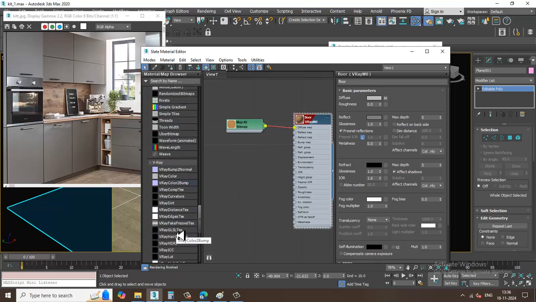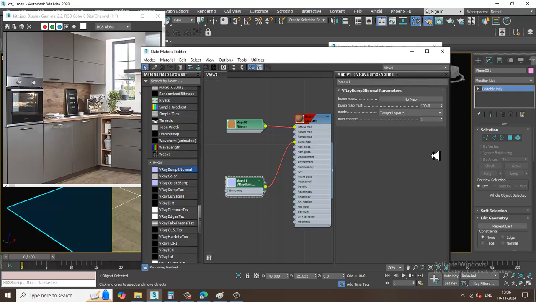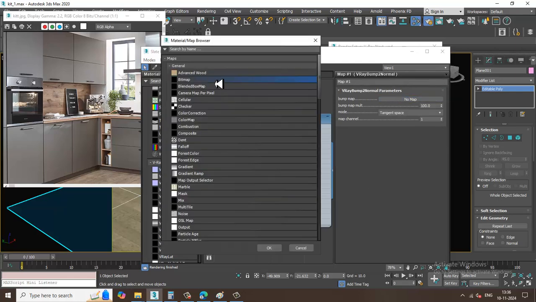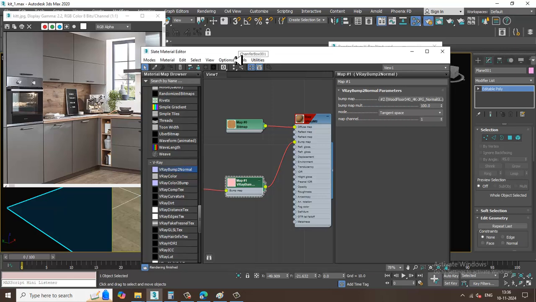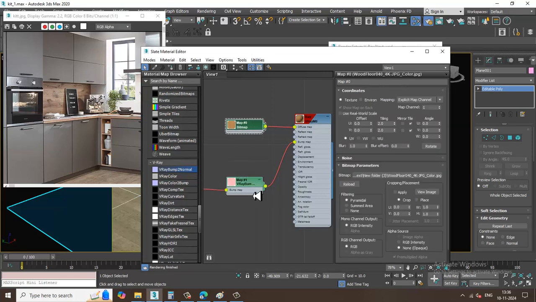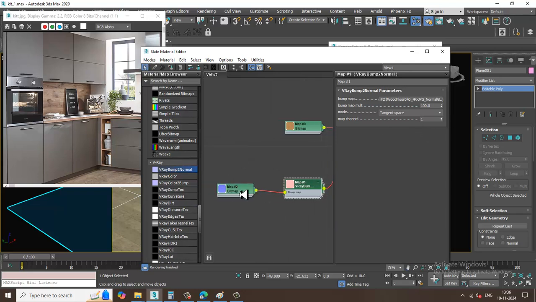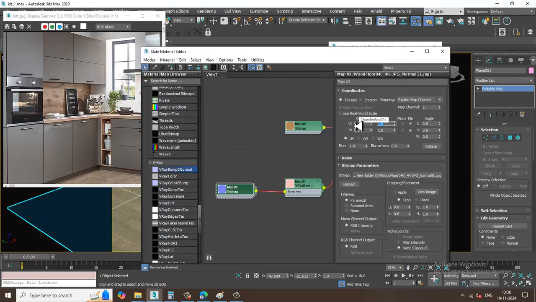V-Ray bump to normal, and let's assign a bump map. Let's go into this, go into the bitmap. Let's assign a bump map over here. So I have taken the tiling as 2 by 2. I'll just set it as 2 by 2.